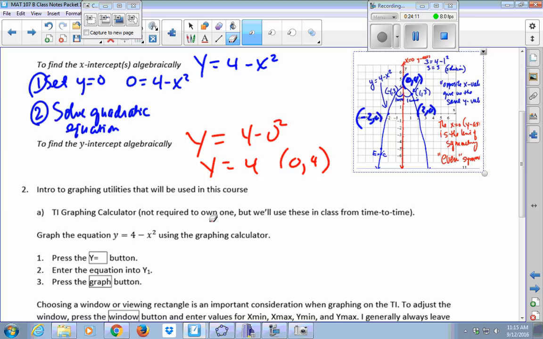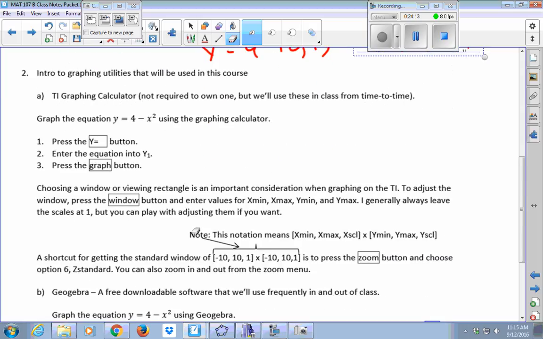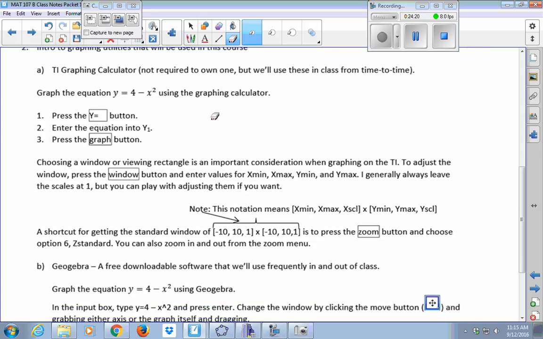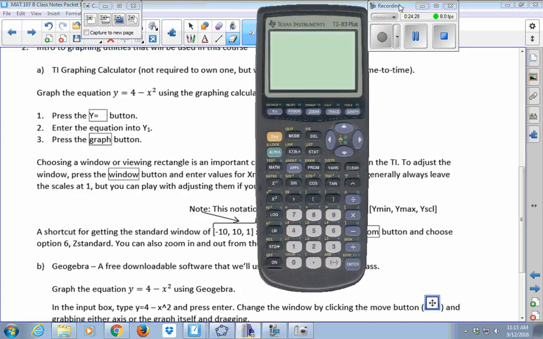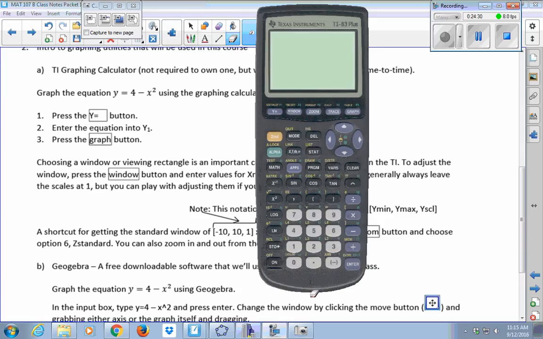So pull out your graphing calculators that I gave you. Some of you will have 84s and some of you will have 83 pluses. It doesn't matter. Let's see how we would learn to graph this parabola that we just looked at on a graphing calculator. So I have a TI-83 right here. So the first thing you need to do, if you've never used these before, is to learn how to turn them on.